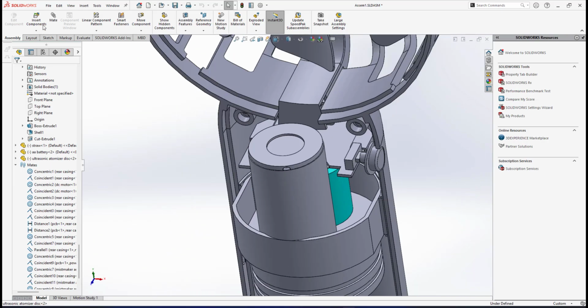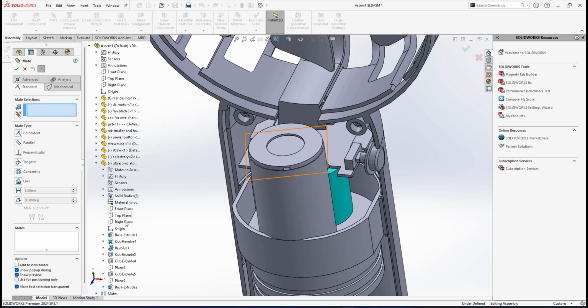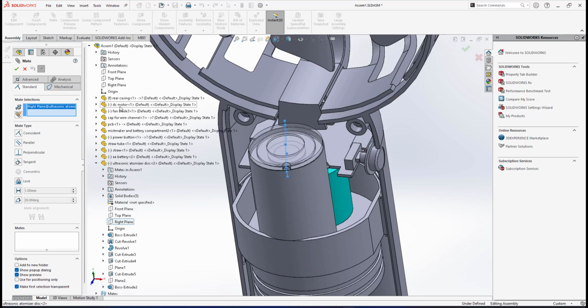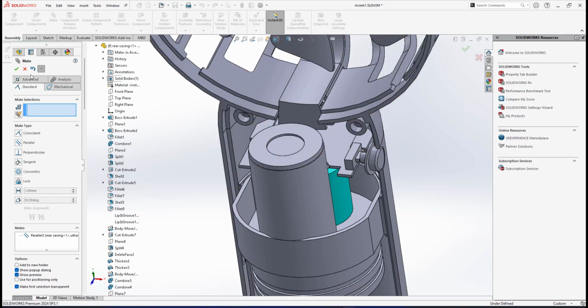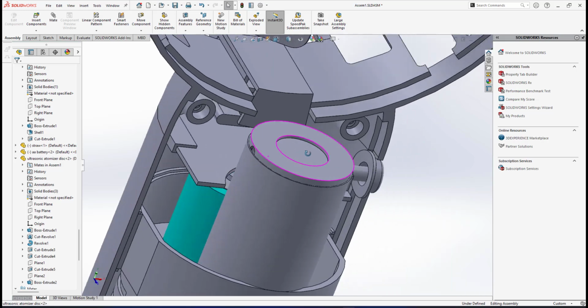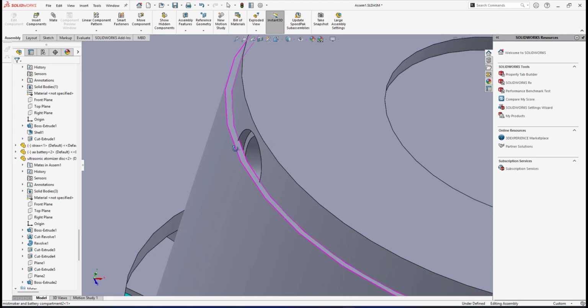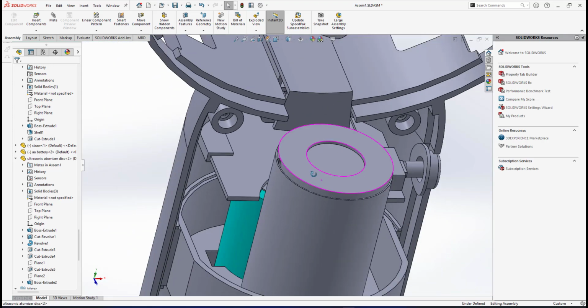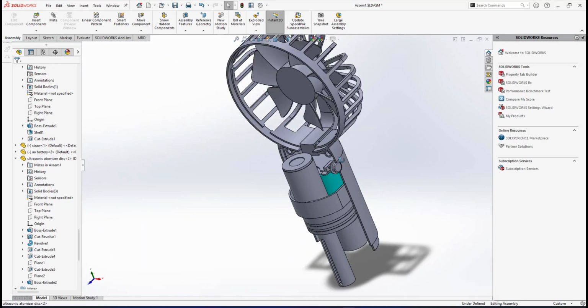So what I will do here is another mate setting. If I open the list, let me close this one, the ultrasonic, the right plane of that ultrasonic with the rear casing front plane. So I go to this one and take line. If I click OK, then OK, as you can see now, I have the cable able to pass through. Actually, I can add more detail to make a cutout, but I think it's okay. I just leave it like that. So now my ultrasonic atomizer is in position. Alright, let me save my file.